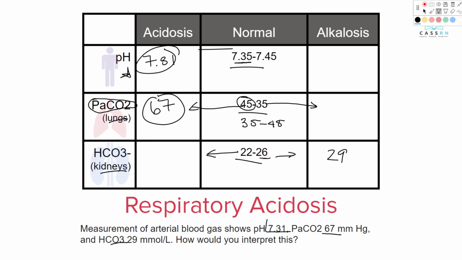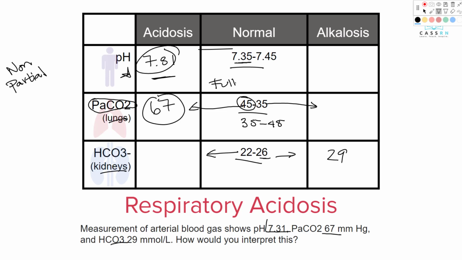Now we've got one more thing that we need to look at. So we found that it's respiratory acidosis. It's the respiratory system that's acting incorrectly. However, now we need to know, is this compensated, not compensated, or partially compensated? So remember that when we looked at the compensation, this pH level right here is in the acidosis range, which means that this has to be a partial or none, because it's outside of the normal ranges. If it was inside normal ranges, then it would be a full compensation, but it's not.